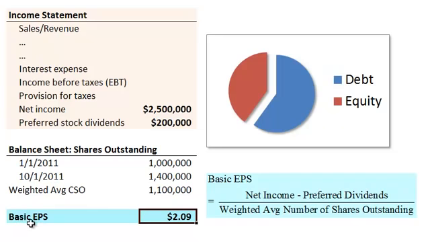And this is called basic EPS because this is the first flavor of EPS. And the idea with basic EPS is we're assuming a simple capital structure, really. That is to say, a simple capital structure is when we just have debt and equity. So basic EPS here is just concerned with the claim that the existing common shareholders have on the net income.